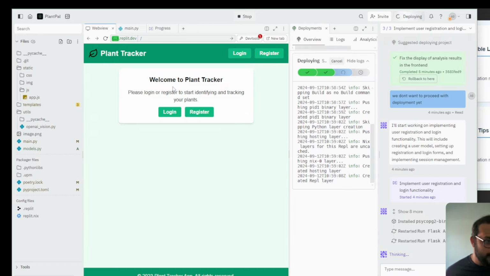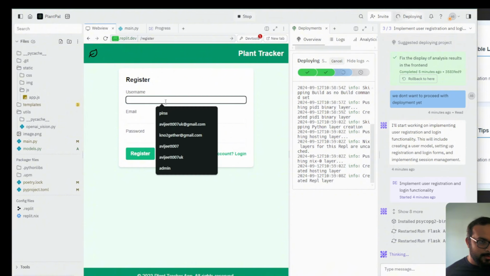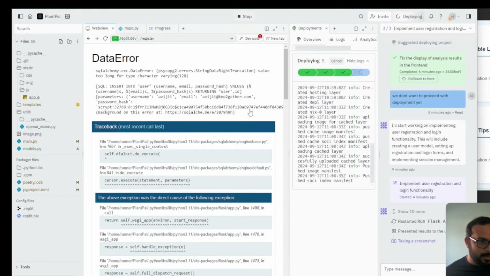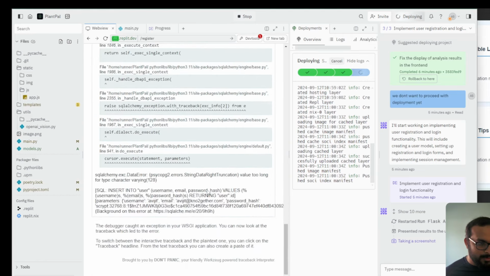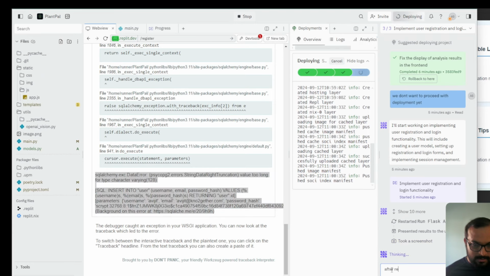After adding the registration and login functionality, if you can see, this is how the home page looks like. We can improve the home page, or the landing page, later on. So we'll just do a register quickly, give it a name, and then click register. Right, so it has thrown an error. So we will do one thing, we'll just copy this and we will say that registration has thrown an error.